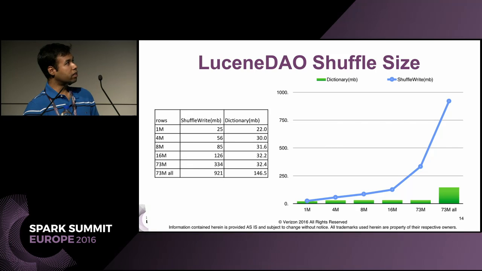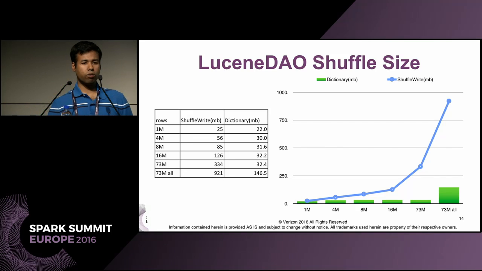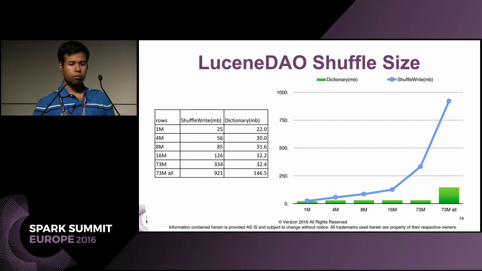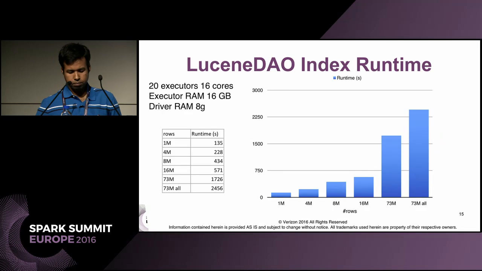In this slide, I'm trying to show you the dictionary construction bottleneck. Because we are constructing a dictionary for each string index, a global dictionary, as our number of rows grow high, more and more sites and zip codes are visited by the unique row key, so the dictionary size goes up. Now the shuffle from Spark, this particular shuffle has both what Spark needed from the data frame operation, and it also has the shuffle needed to make the Lucene indices. So this is combined actually.